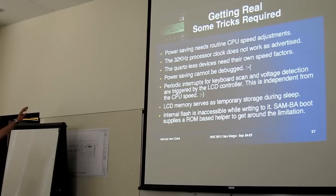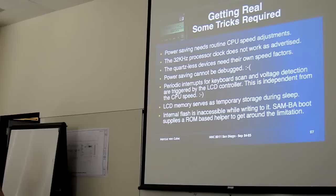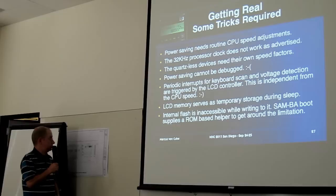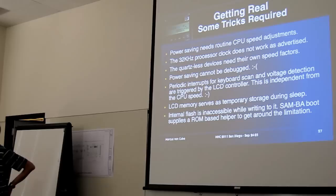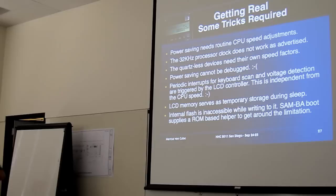There were some problems. The internal 32 kHz clock did not work as written in the manual, so I had to find some way around it. It was a dirty trick, but too detailed to explain here. I need periodic interrupts, or I decided that I need them. If you throttle the speed up and down, and you use the built-in timer, the timer periods are throttled the same as the speed is. So if you go slow, the interrupts are like this. If you go fast, they are like this.